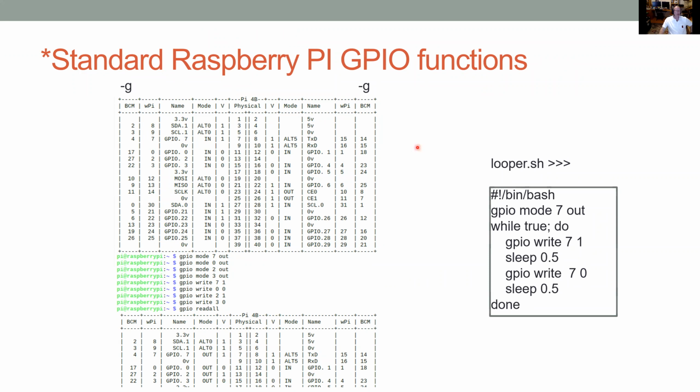One other thing you might want to know is there's 2 different naming conventions within the Raspberry Pi. There's the GPIO/wiring Pi versions, and then there's the BCM version. If you're ever needing to use the BCM version, all you need to do is add in a -G before the rest of the command, GPIO space -G space, and then the command, if you're using the BCM notation for your GPIO.